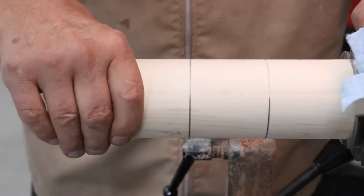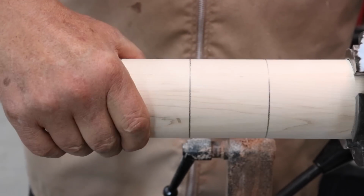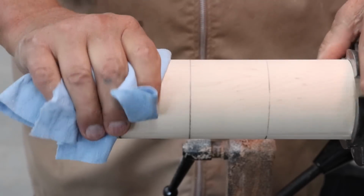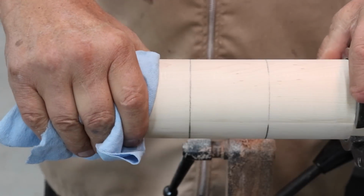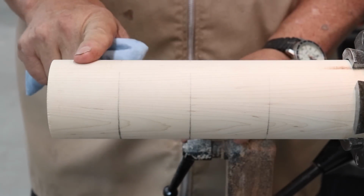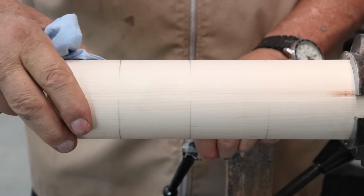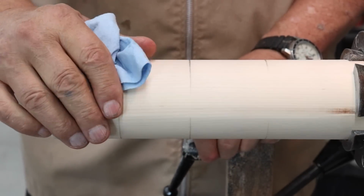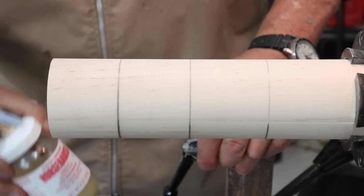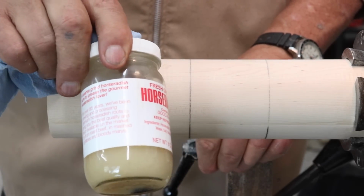All right, now I am going to apply four different finishes on this piece of hard maple. One of the things I consider when I select any finish is, what's it going to do to the wood as far as color? Will it make it darker? Will it keep it fairly light? Now this is fairly light wood, okay? So what I'm going to do is apply some lacquer.